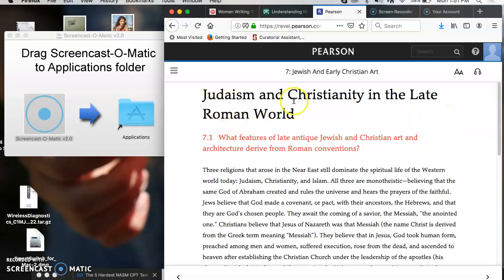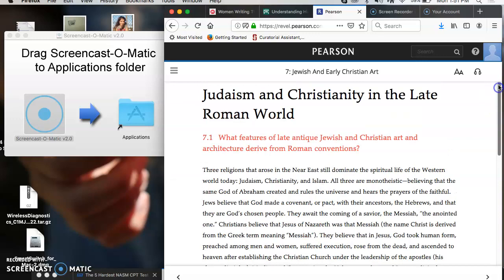As you proceed through the chapters, you'll notice that once you get that first introductory image, the textbook writers give you a kind of a historical portrait about the late Roman world. And in this case, they need to also introduce you to Judaism and Christianity. So you've got a lot going on in terms of information to absorb in this first chapter. You're going to get a feel for what Rome was like, get some basic knowledge of its political and cultural structures, and then you need to get some basic knowledge of Judaism and Christianity.